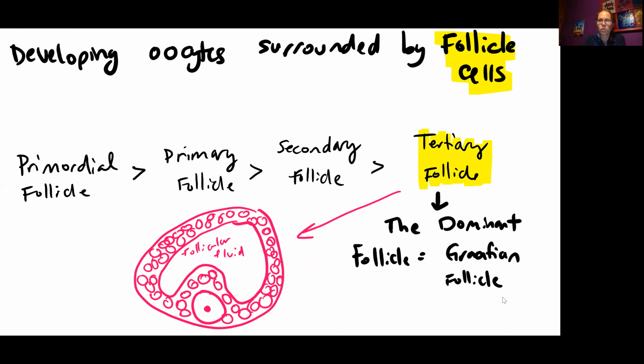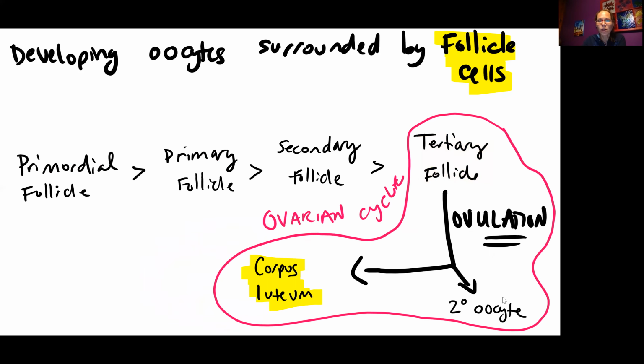Those tertiary follicles are maturing and developing in about 28 days, and that is part of our ovarian cycle. So you're going to end up with a couple, like 3 to 5, tertiary follicles, but only one will become a mature Graafian follicle, and it is the mature Graafian follicle that will actually release that secondary oocyte at ovulation. So when we're talking about ovulation, you should just have one mature Graafian follicle releasing a secondary oocyte. So just one secondary oocyte is released with the ovulation, or the ovarian cycle.